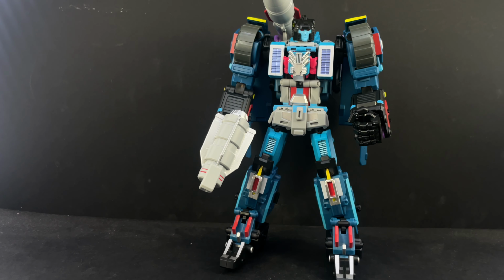I do wish the wing, like I said, my 2 issues are the wing's a little floppy, and I wish the missile stayed on better in tank mode. It stays on. It's just really easy to knock loose. To be fair, that's the same complaint I had with the Fans Hobby version. It was that the missile just likes to pop off very easily in all of the modes. And I wish it had a more secure connection. So yeah. But there is Mastermind Creations PRODITOR NIMBUS R-51 in their reformatted line.